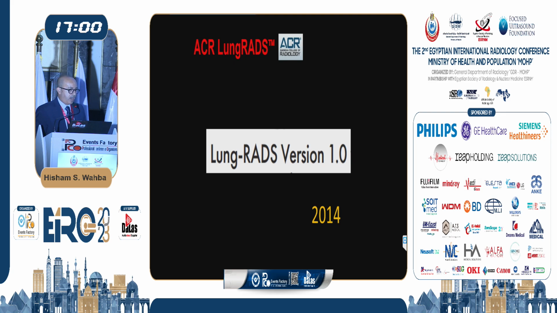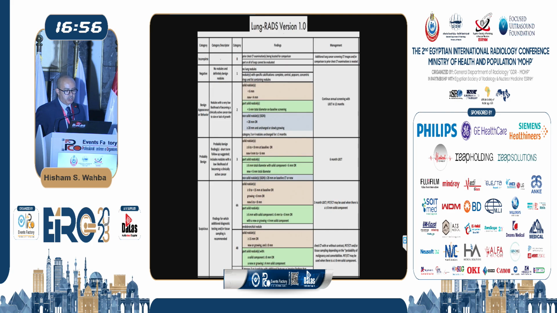And like any other topic, it has pros and cons, and it evolves over time. So this was the beginning. This is the native version of Lung-RADS that started in 2014. They discussed several levels: negative, Lung-RADS 1; benign lesion, Lung-RADS 2; probably benign, which is suspicious again, Lung-RADS 3; and then Lung-RADS 4A and 4B, which are the suspicious lesions. In each category, they subcategorized whether it is a solid nodule, partly solid nodule, or non-solid nodule.